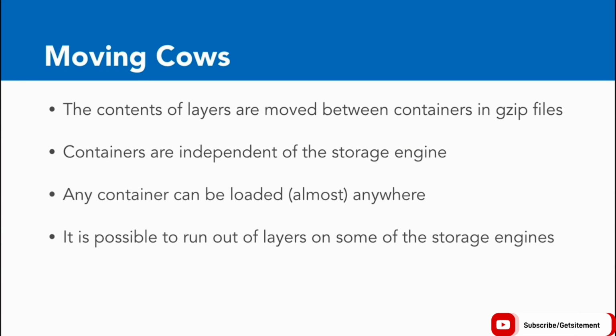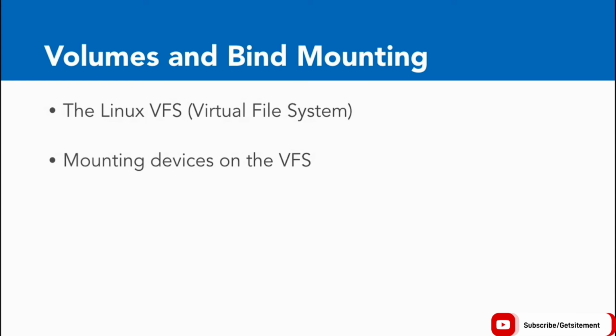There is one little bit depending on the storage layer that is used on a particular machine. It is possible in some cases to run out of layers. Some of the storage engines have a limited number of layers and others don't. If you make a very deeply nested image on a machine that allows a great number of layers, and then you package it up and try to download it on a machine using a storage engine with fewer layers, you can run out of layers. This is worth being vaguely aware of. It doesn't come up very often, and it's good to be able to recognize it when it does.